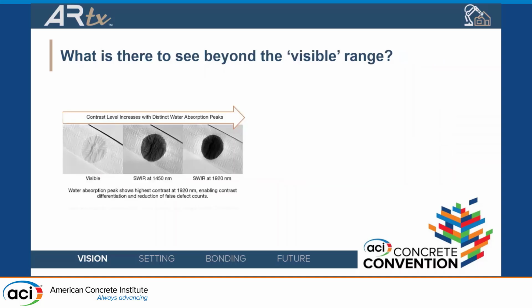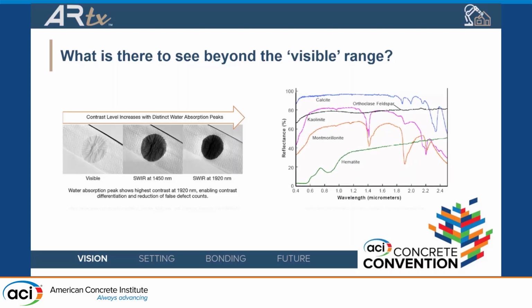So what's out there past the visible range in the near and SWIR? Well, the big one is water. There are these two bandwidths out in the SWIR range that, rather than transmitting photons and looking clear, actually absorb the photons, so they look black or dark gray. Those wavelengths are at about 1450 and also 1920. Liquid water absorbs at these wavelengths. At slightly shorter wavelengths, atmospheric water absorbs light, and that's what creates a lot of these holes in that graph that I was showing you.